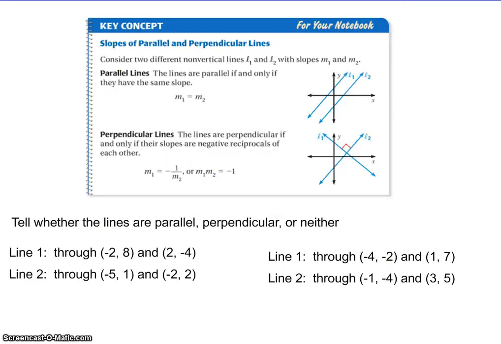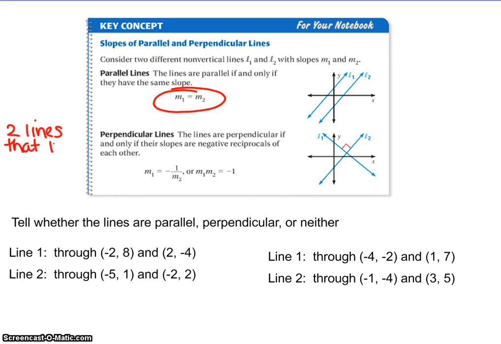All right, last thing. Talk about parallel and perpendicular lines. Parallel lines are 2 lines that never intersect. Think about it this way: if I have 2 cars that are a certain distance apart and they're both traveling 60 miles an hour, they're never going to catch up, or get farther apart. So same rate of change, same slope. That's what we have in terms of parallel lines. Equal slopes.